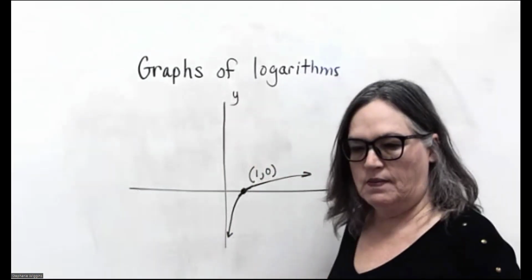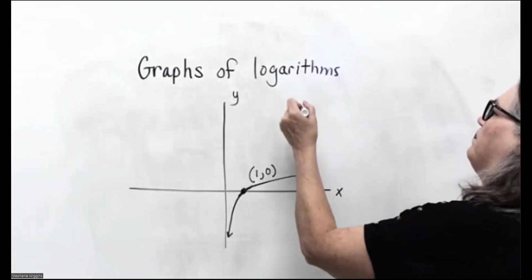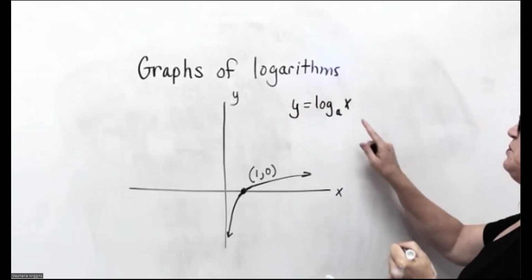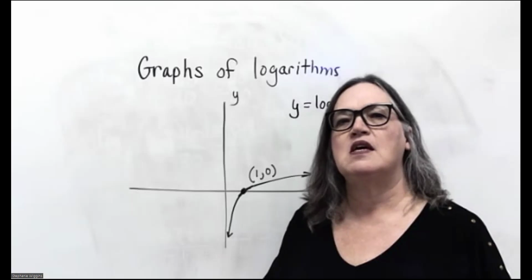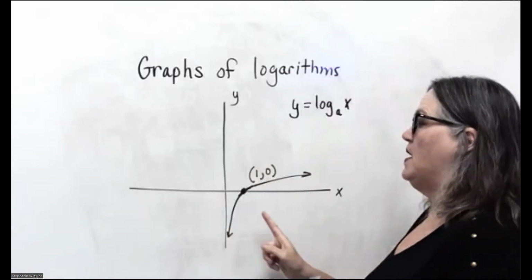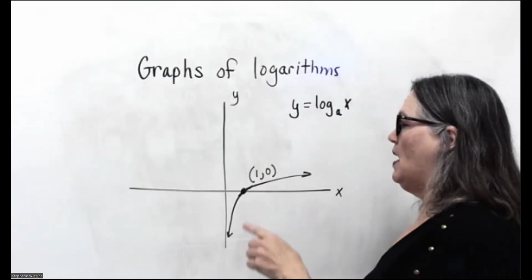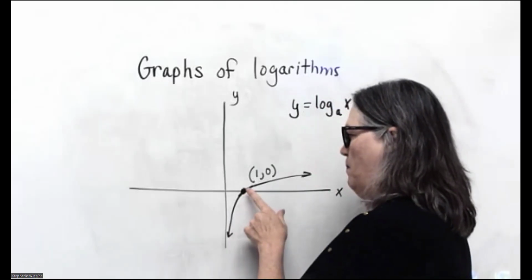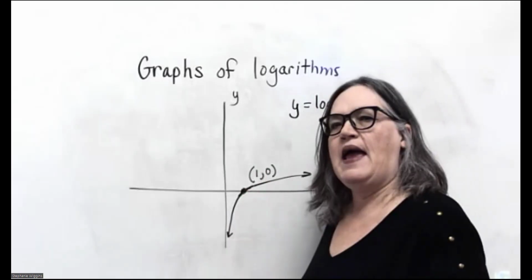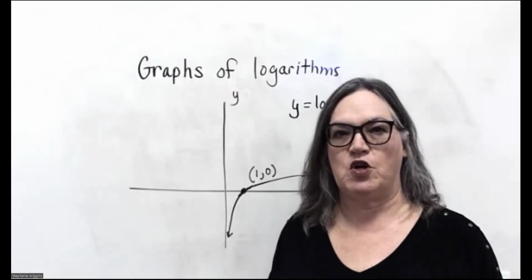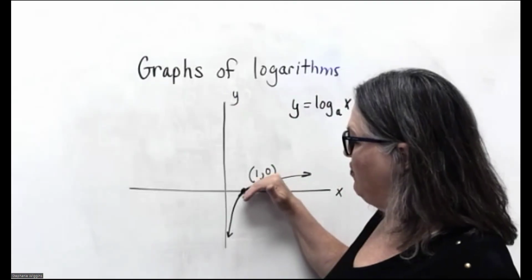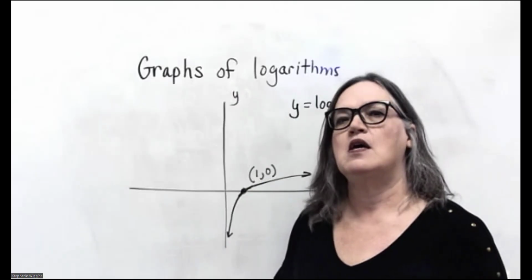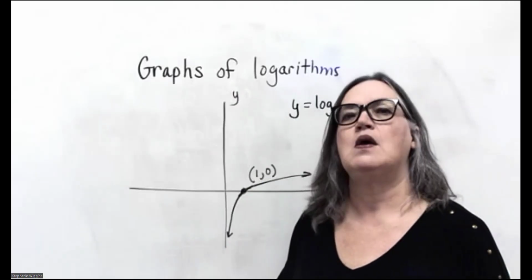So first off, here we have a basic logarithm, and that's of the form y equals log base a of x. I'm not specifying the base because the general shape for this basic logarithm is graphed like this. The only thing you really need to recognize is two things. One is all logarithms pass through the point (1, 0), and they have the y-axis as a vertical asymptote. In other words, this graph, as it heads down, is getting closer and closer to the y-axis, but it never touches the y-axis. So the y-axis is an asymptote.